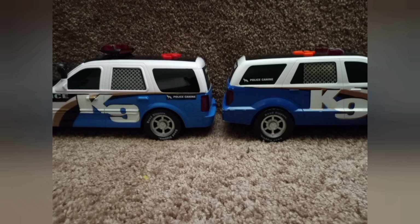But if you take a closer look at the Police K9 SUVs, the new one versus the old one, the older one, the Ford Expedition, has a lighter blue color, and if you look at the first stripe, it's a bronze color, while on the newer one, it's a darker blue, and the first stripe is a gold color.